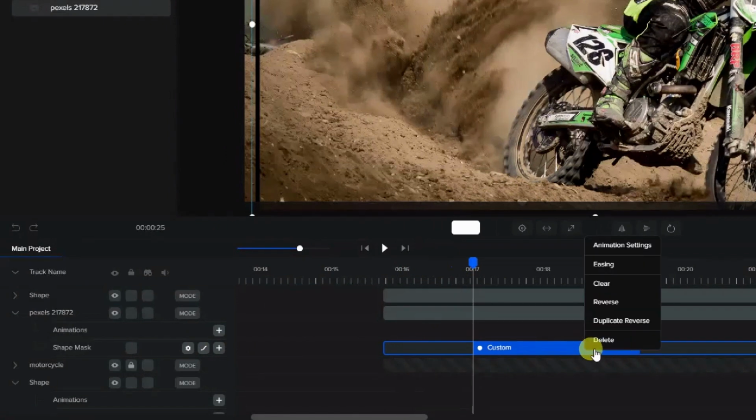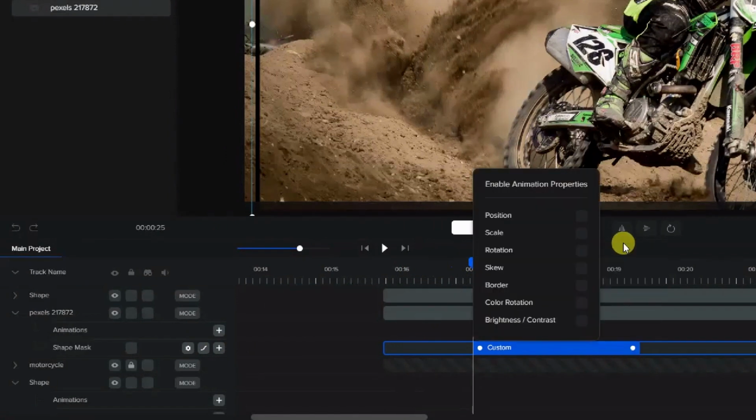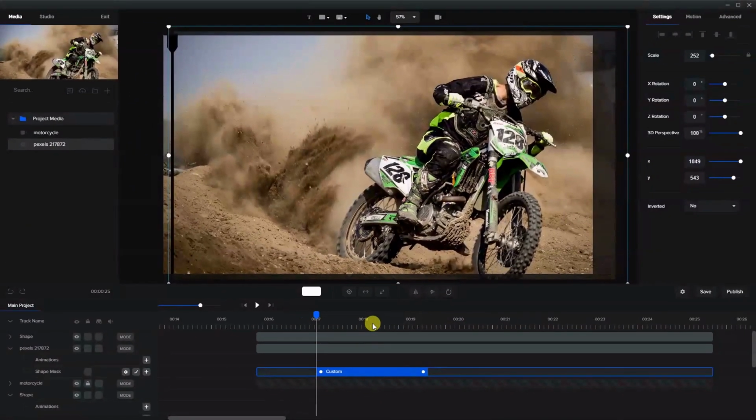Let's make it like that. And we're just going to do position. There we go. This is the start position right here. The end position will be somewhere over here. So I'm going to grab the shift key because now we can just move it along the horizontal without having to worry about moving it up and down. And I'm going to move this.